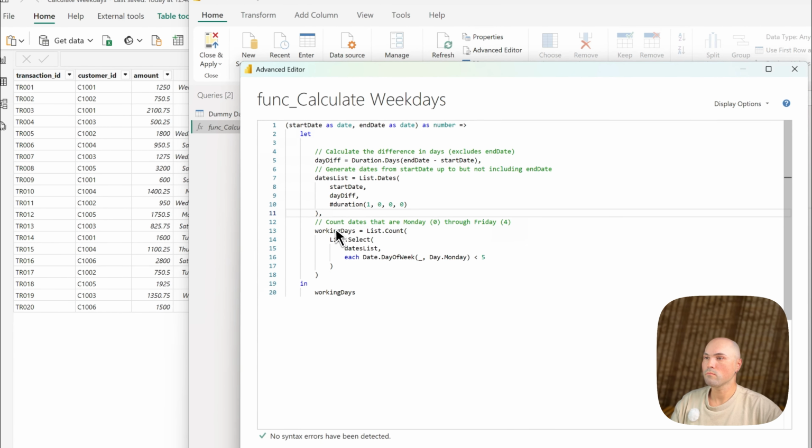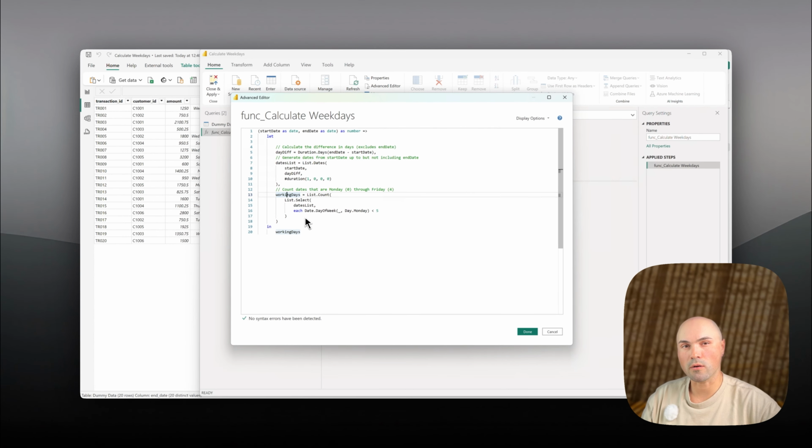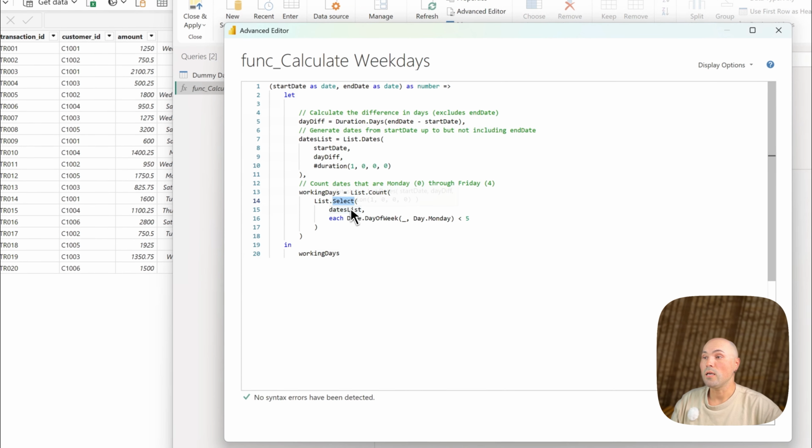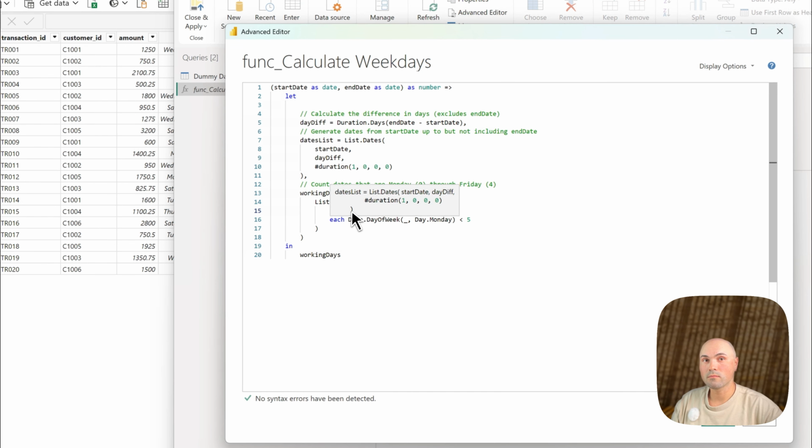Moving forward, there is a bit of nesting within those functions, so let me start from the inside. List.Select. Like SELECT in SQL, we're selecting from something based on certain filters. In this case, it's our list of dates.